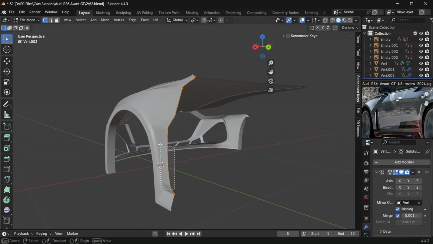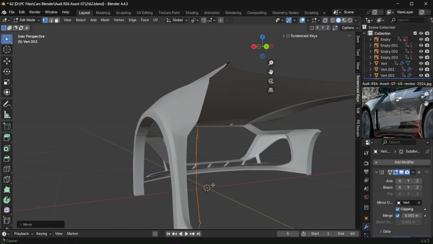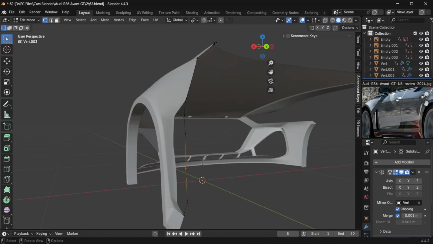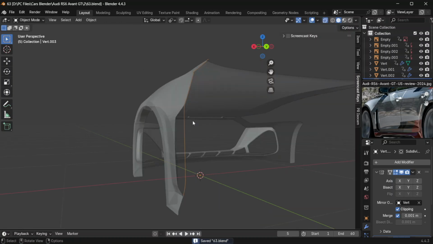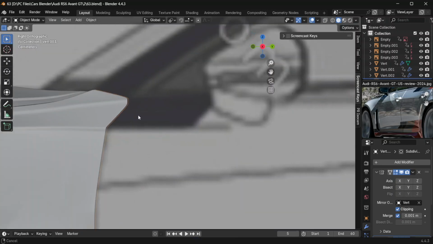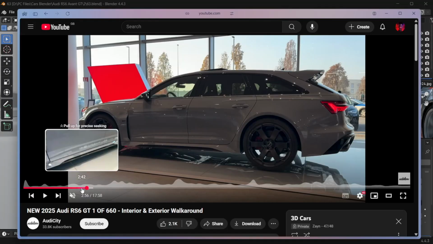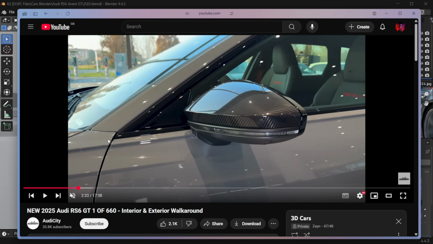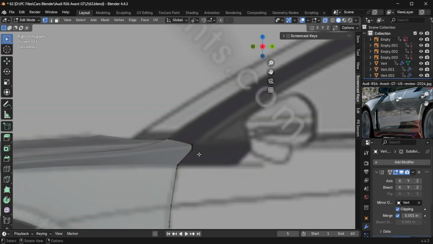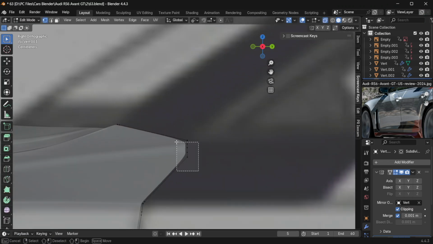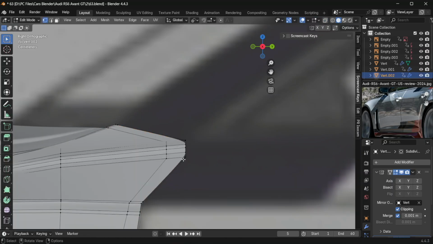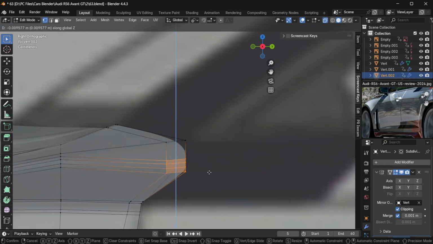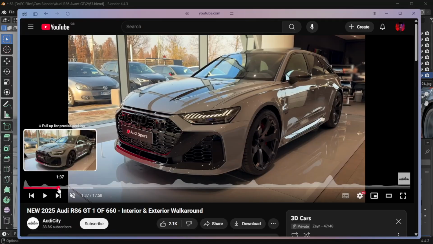So, first thing first, a lot of these vertices, we need to bring them in. We need to bring them in, and we shall. And we'll also dissolve some of these vertices. Notice that the top, right around there, it's something I noticed a little bit earlier on. Notice right there, halfway, that's where that line begins. Strange enough, I think this might need to be lowered. Like this entire thing. As strange as that is, I think this might need to be lowered. That's strange to say, but it is true.